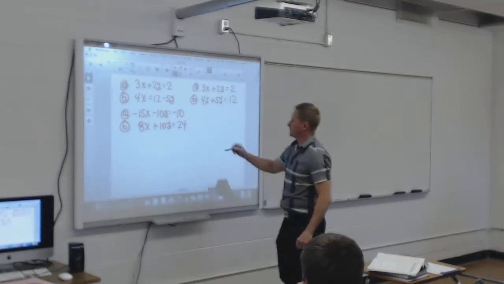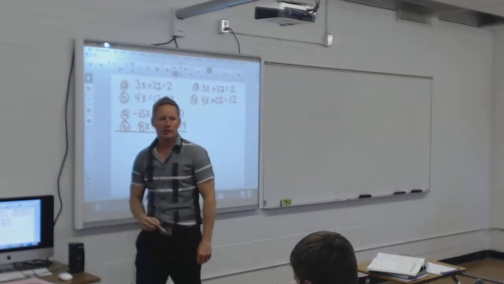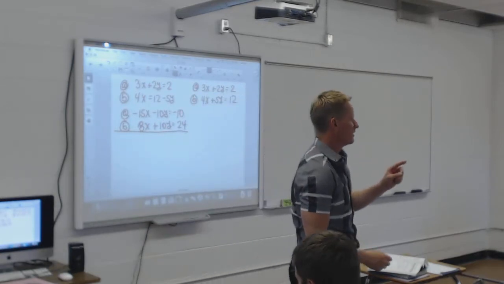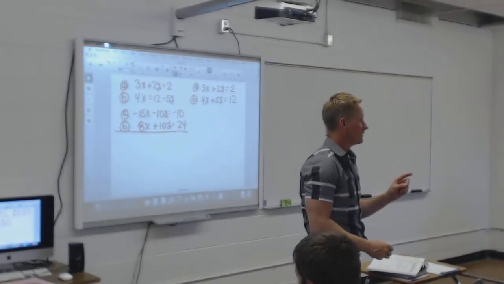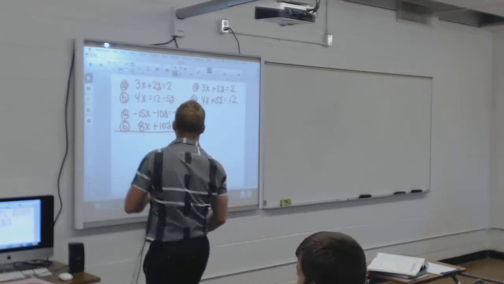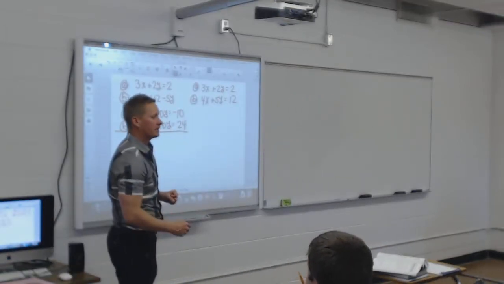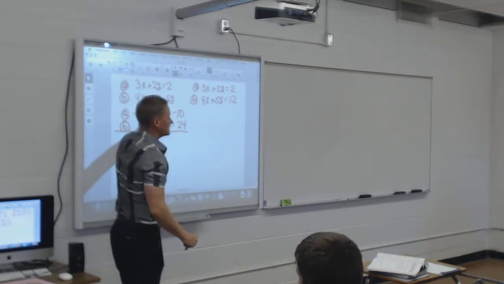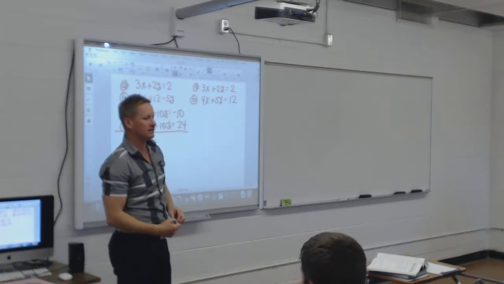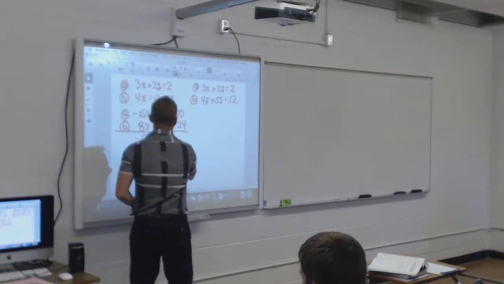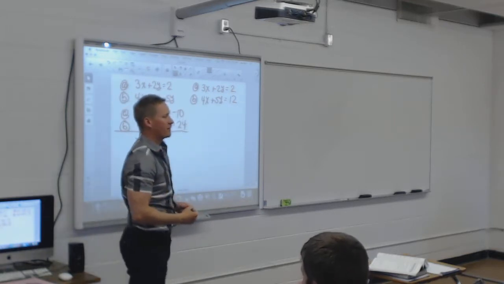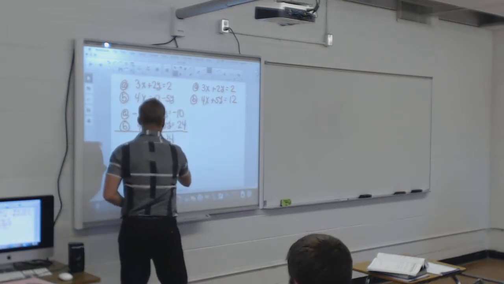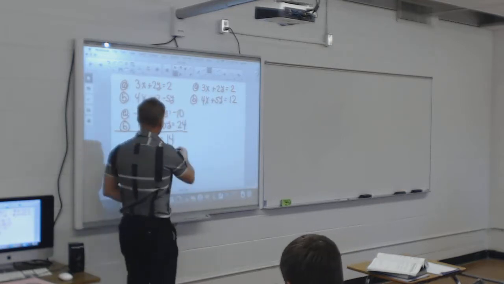And has he been able to match this up so that when I add these two equations together, I'm going to lose one of the variables? Did he do that? Yes. I sure hope so. Minus 15x and 8x make minus 7x. Minus 10y, add 10y is 0. There you go, Jake. Negative 10 plus 24 is 14. What does x equal? Negative 2.